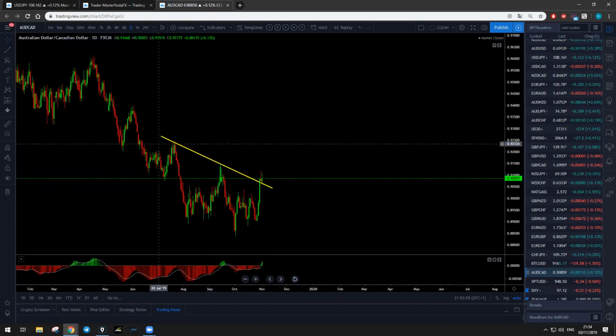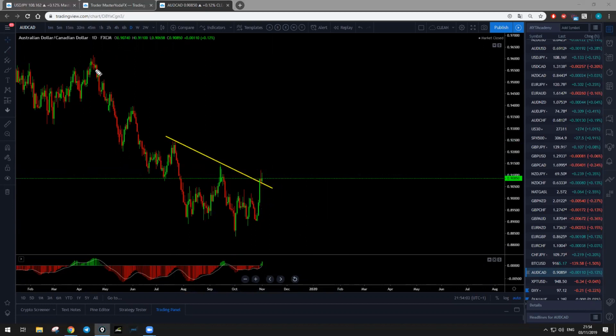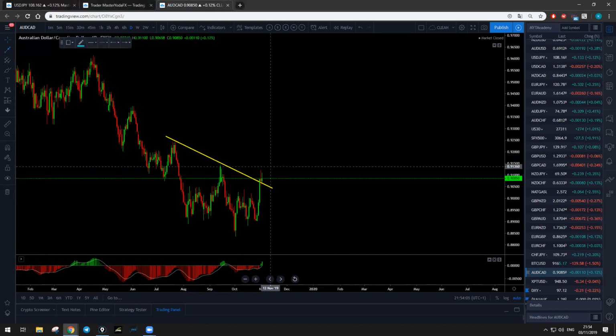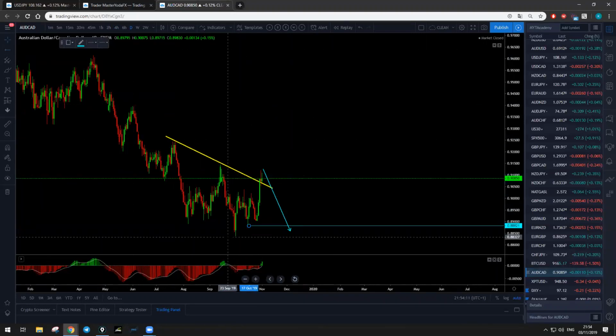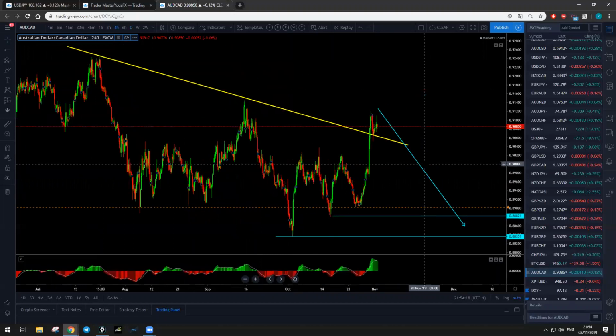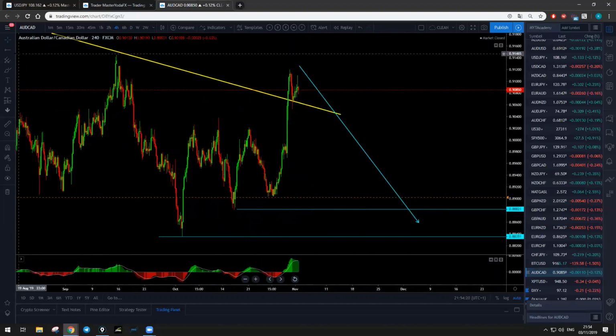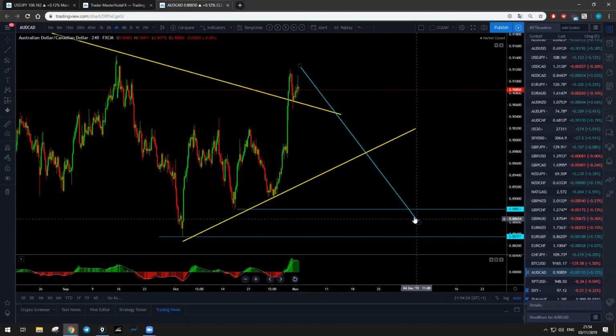Okay, so this is the scenario which you can trade, and I still see that the price will go to the downside. Let me show you with the arrows, and you have to be careful around the previous bottom. This is the first spot where you should be careful, and when the price makes a new low, it can aggressively reverse to the upside. So the first move or first trade is that trade.